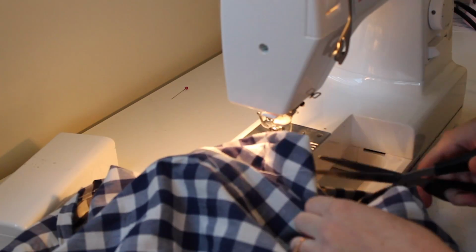Alright, let's take a look at the final transformation.